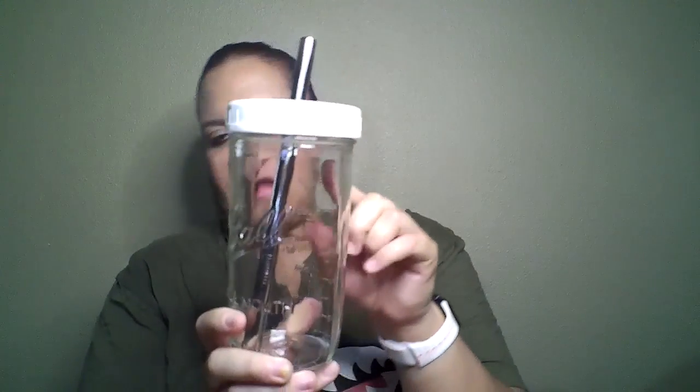The last thing Mark got me is this mason jar — you can actually use it like a regular mason jar, but it's meant to be used as a cup. It came with two, and I've already been using one — I couldn't wait, I used it the day he gave it to me. It has fat straws, meant for smoothies or something, but I just love the mason jar style and the size. It's about 20 ounces, and it's even the Ball brand, which is the mason jar brand people use for canning.